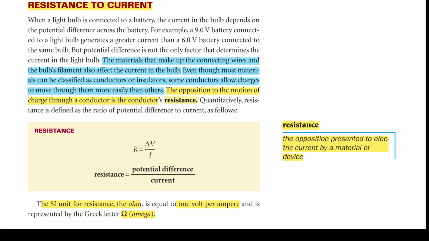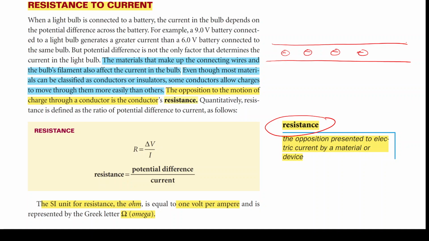Let's move on to the new concept, the second one, which is resistance. Now, we said current is basically charges that are moving. If I draw this, you have a wire here, and there are charges. These are, let's say, electrons inside the wire. These are charges, and these charges are going. That was a current, right? That was what we called I. This is what I explained just now.